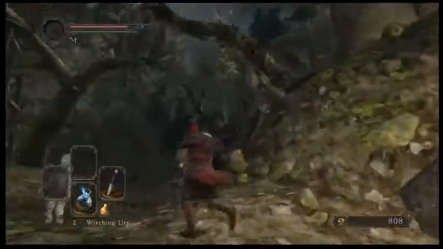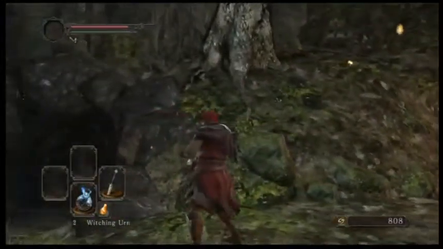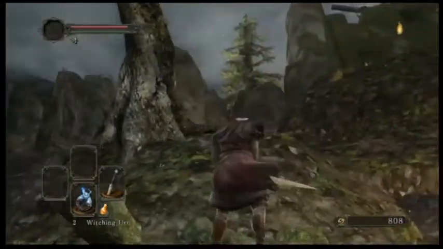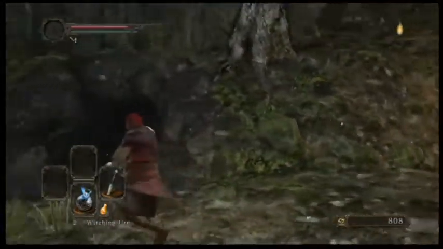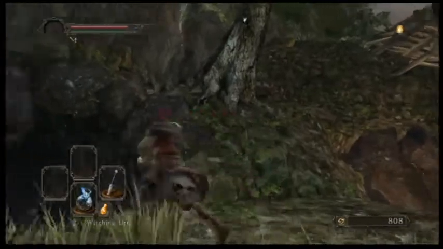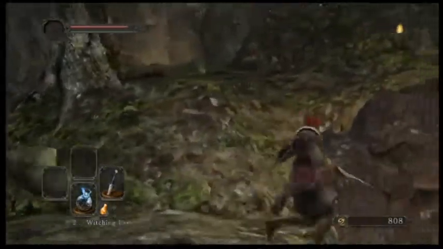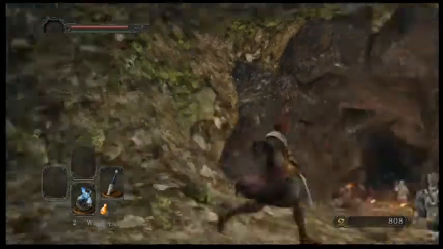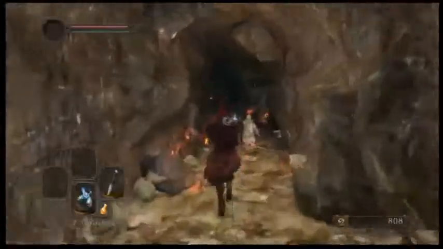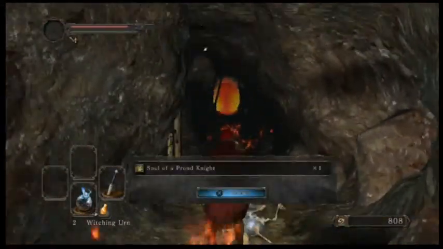Now, up here in this area, there's 2 guys that will come down. It looks like one of them just dropped behind me. I was waiting for them to come, but I don't think they start coming until you walk into this tunnel I'm about to walk into, where you'll get a Soul of a Proud Knight and the Fire Longsword.